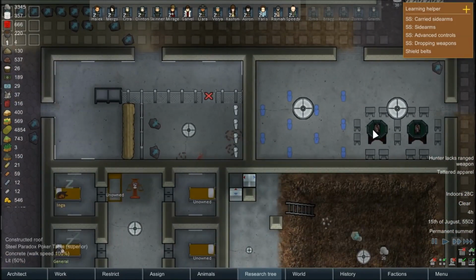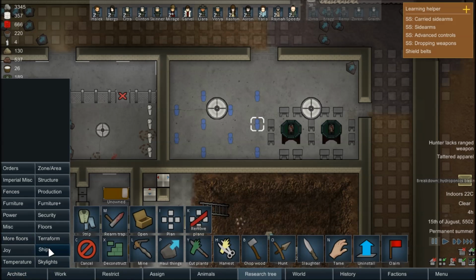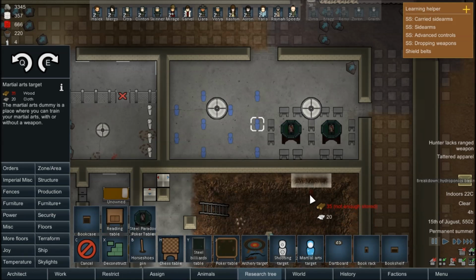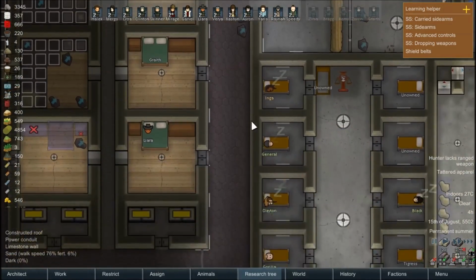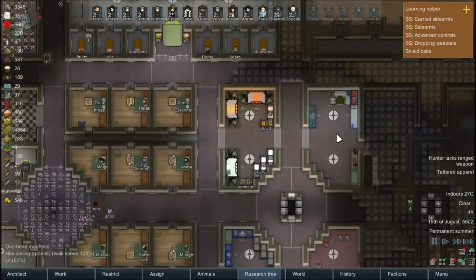And it looks like our poker tables and stuff are all done, but they haven't started these martial arts targets yet. Oh, because they require a bunch of wood. Can I build them out of anything else? Was there even an option? I don't think there was. No. So they've got to be wood and cloth. That's going to be hard to come by. We have a little bit of each, but not a lot. Most of our textiles are other things.